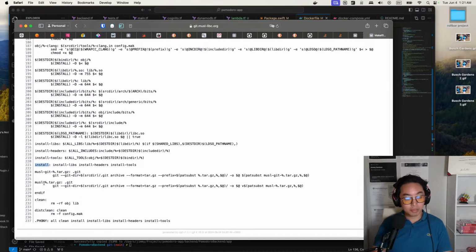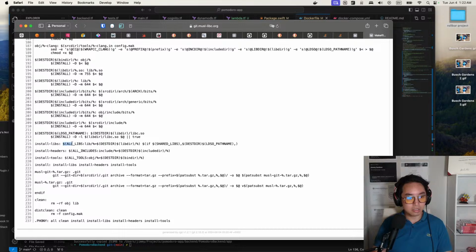My guesstimate of what's happening is when you do make install, make will look for the makefile, and then call this command install, which runs 3 different installs: install-libs, install-headers, and install-tools. And these are here.